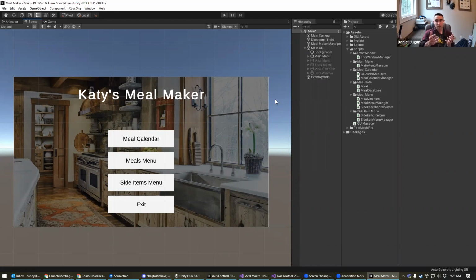As far as the functions, you would explain what you can do in the program. So you can create meals, you can create side items. You can also specify the frequency that you want the meal to be, how many side items, you go into all of that. And then there's also a meal calendar that will automatically randomize meals. It will randomize meals with side items that go with that meal. It will also give the user the functionality of swapping out either entire meals or side items for the meal. And that's what I mean by functionality. It's how you interact with the program. Cool. Other questions?